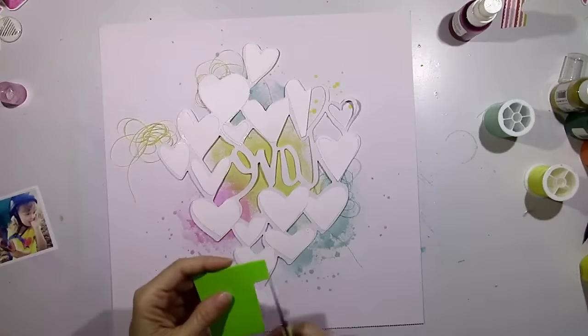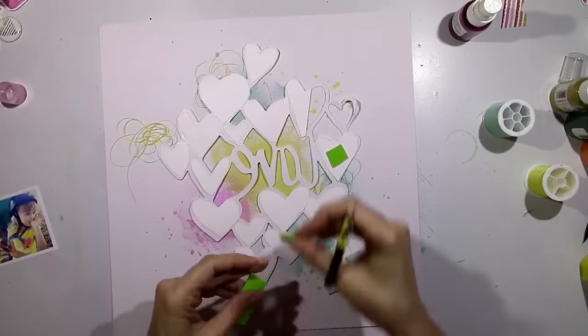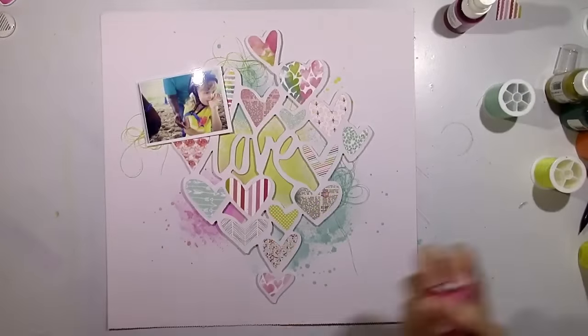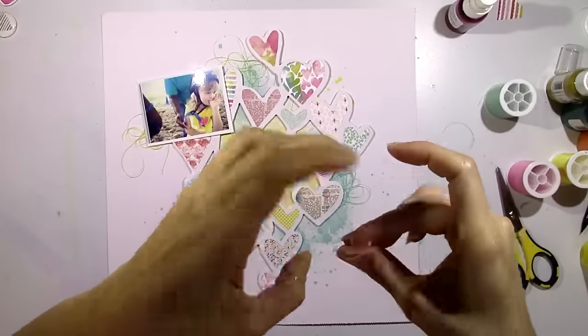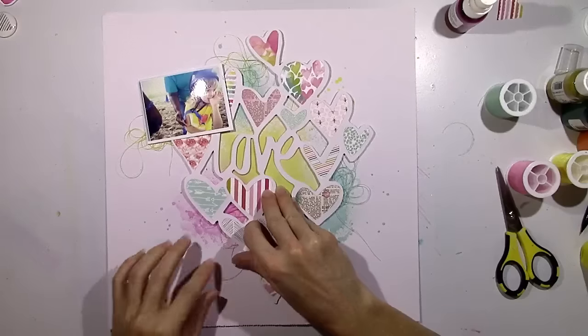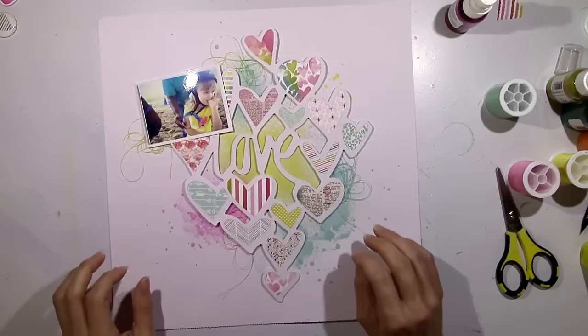And I want to give this cut file some dimension. So I pull out some of my fun foam adhesive here and just cut it up and flip it over. And so now it's going to have a little bit of depth, going to create a little bit of shadowing. Yeah, there's my pink thread. I knew I used it.